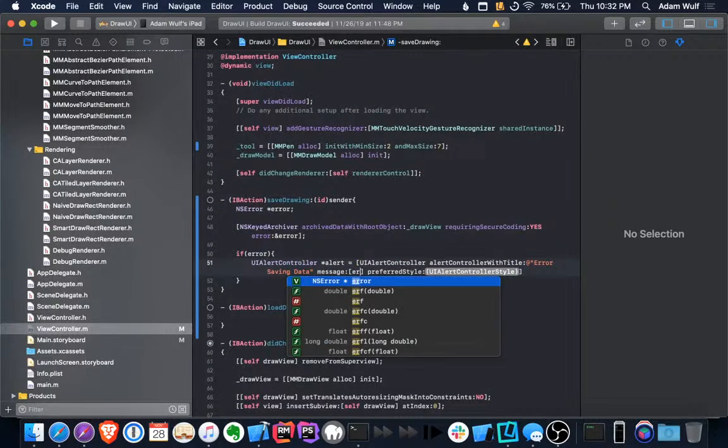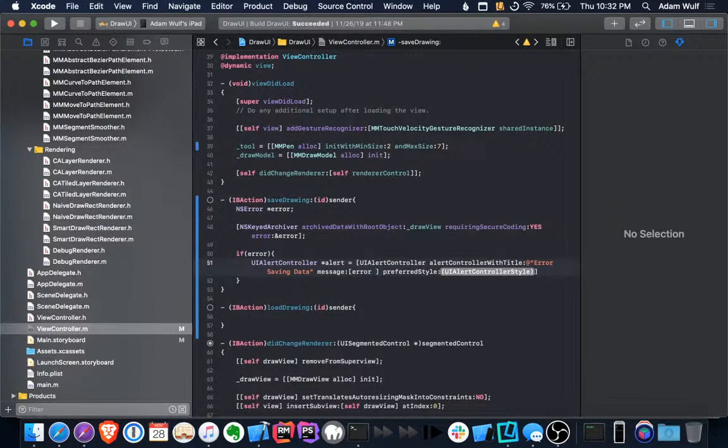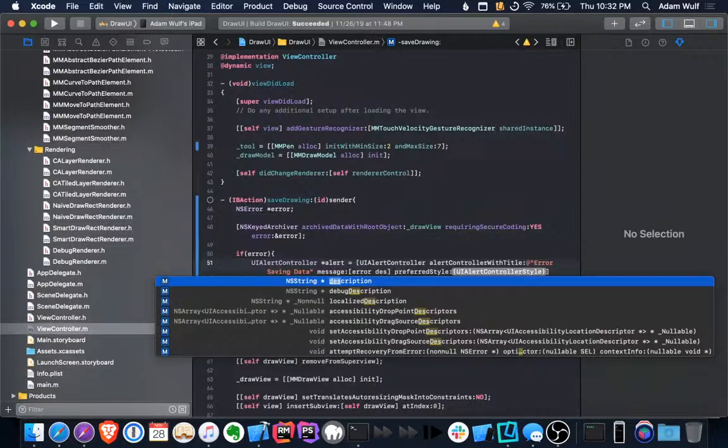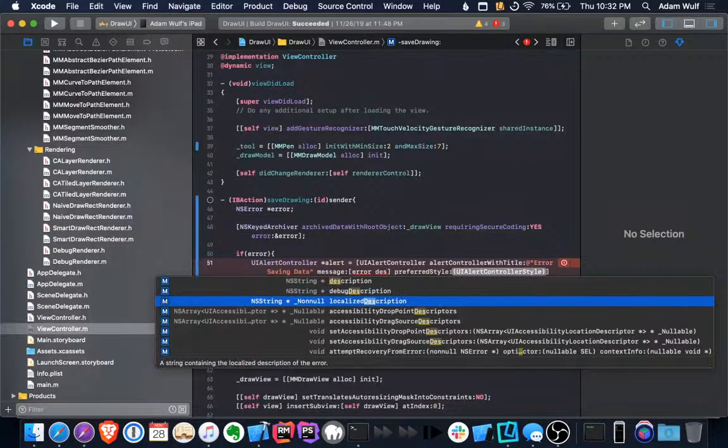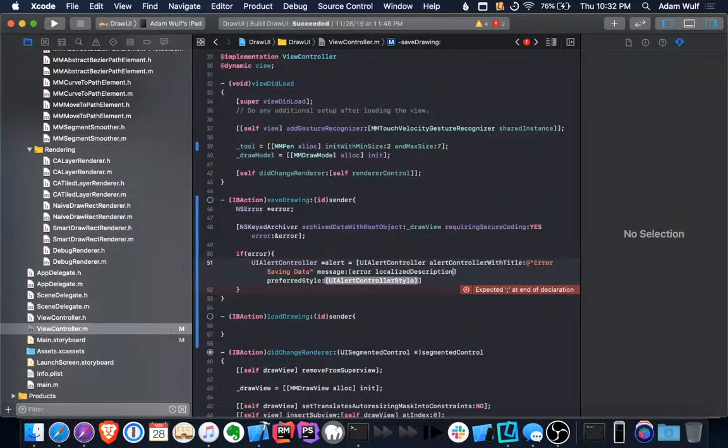Error saving data, error, what? We have a debug description, maybe? Localized description? Probably enough.